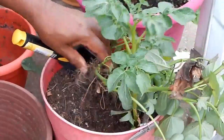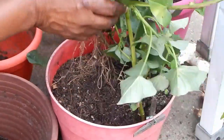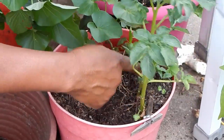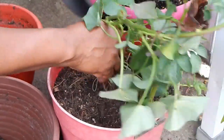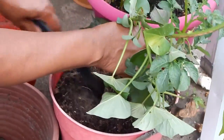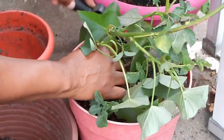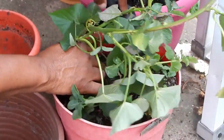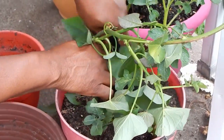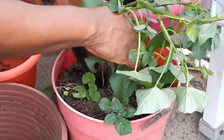Here's two. There's also potatoes over here. Not sure if you can see it. I'm trying not to destroy the potatoes in the process. Yeah, this one here and this one here. So I'm going to keep going down to see if there's anything else in here that's worth harvesting, and we'll just check this out and see you back in a minute.